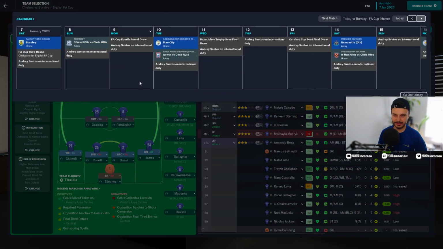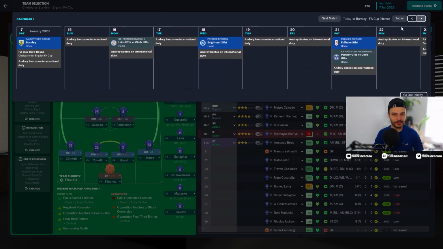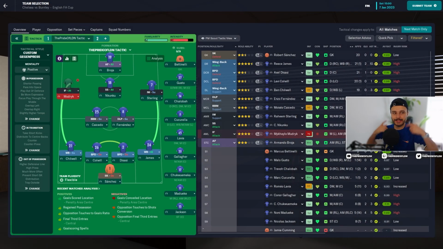There is a very tight turnaround. Of course, we have this game, 2 day break, and then we have the Manchester City game. There's no travelling involved, so that's a bonus for us. And then there's only a 3 day break to Newcastle, 3 day break to Brighton, 2 day break to Fulham. We've got some really quick and fast games coming up here. So we're going to have to think about that in terms of our selection.